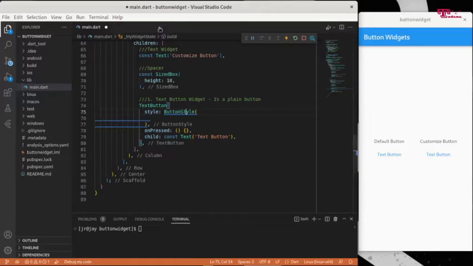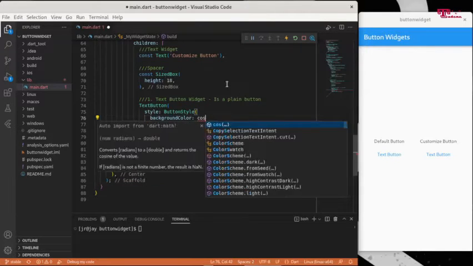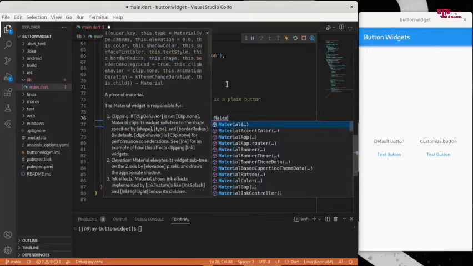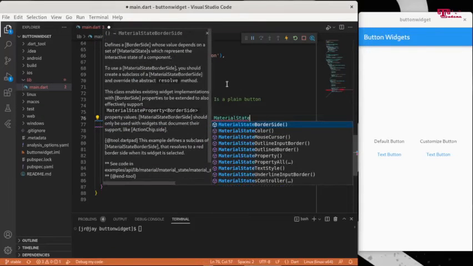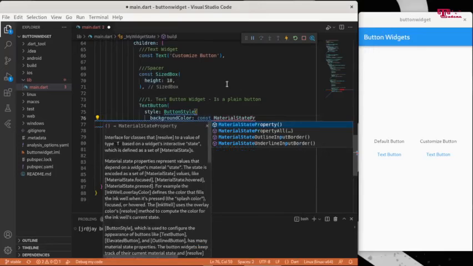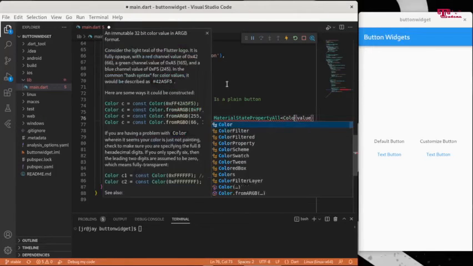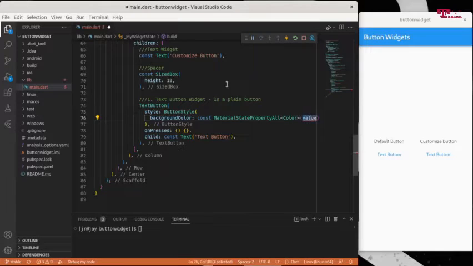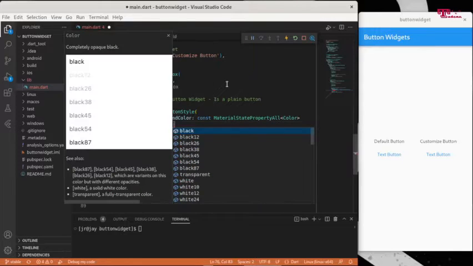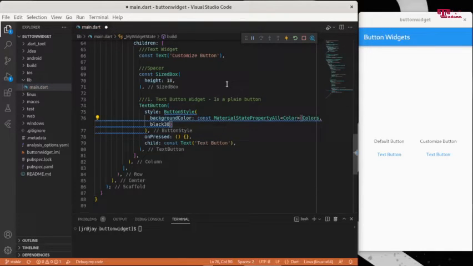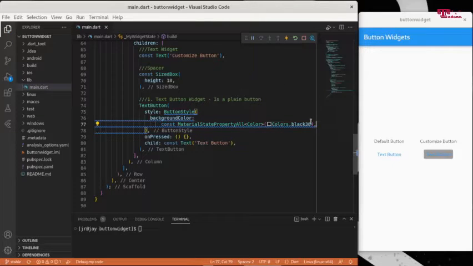Close that, and then we're going to change the background. To change that, we will access MaterialStateProperty.all so that we can actually change the value, and that would be a color. Choose what kind of color you want. Now save that. As you can see, the background of the button is changed.